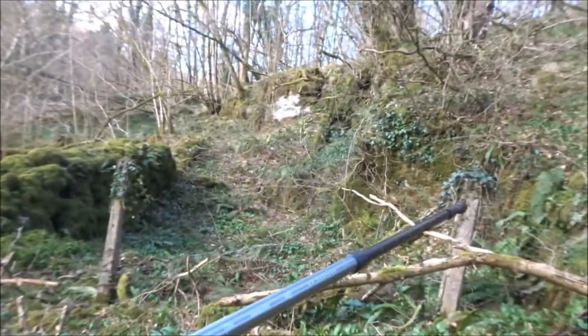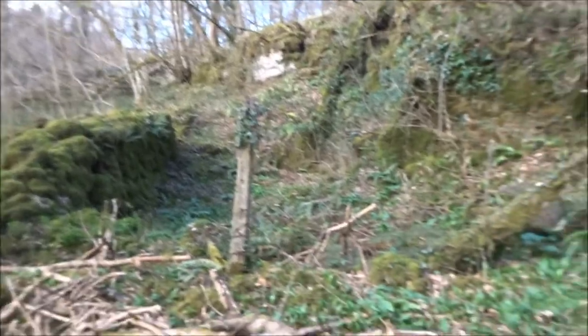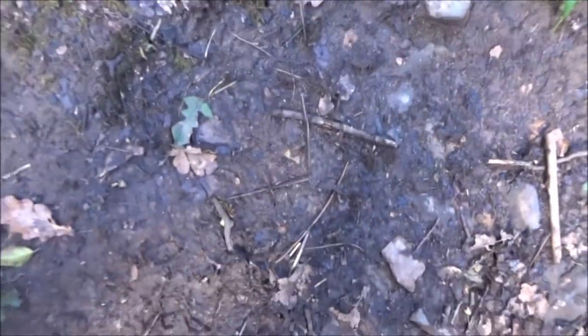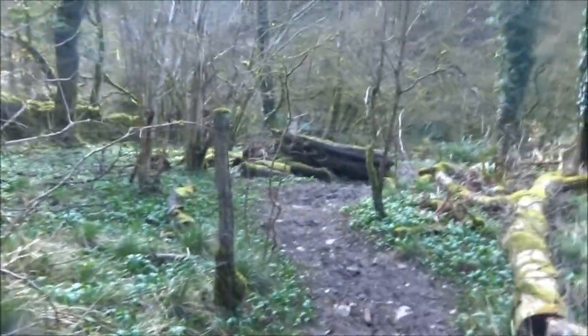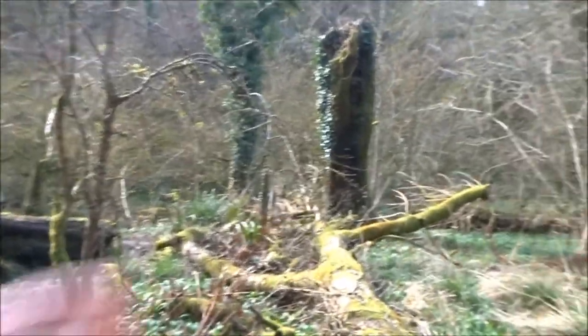Lots of history with all these walls, and someone told me there is another pothole around here somewhere. It's created by the water. The water creates it, soaking up into the limestone. Almost looks like a teddy bear, doesn't it, that one? Yeah, like I said, I'm not going all the way up round it. I'm going to leave that for the next visit. I just want to walk through it today. I remember when that one came down. It has some beautiful fungi growing on that one, different times.